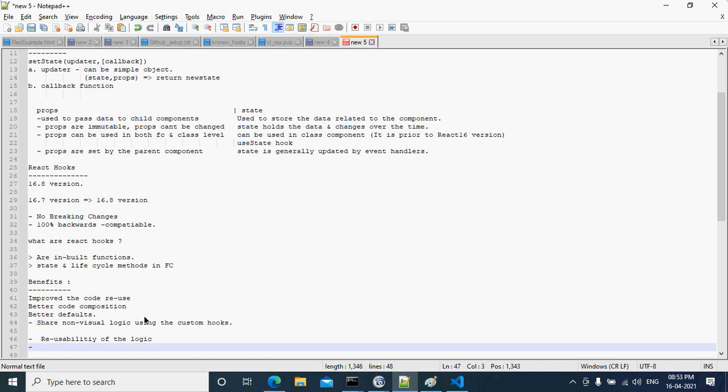Classes are difficult to understand for them, and it's also difficult to manage the this behavior inside of JavaScript.